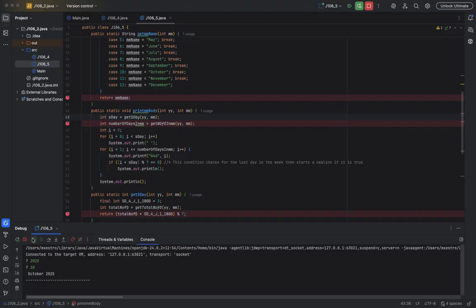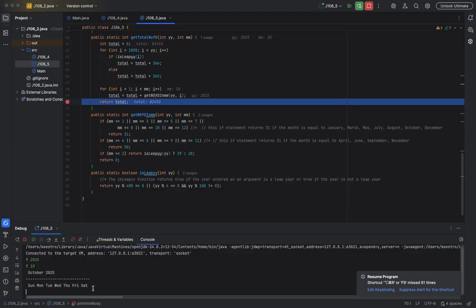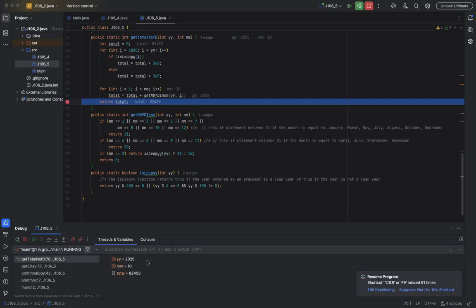So let's continue. So it prints the days of the week, and then in the threads we have the year 2025, the month 10, and the total number of days from 1800 to October 2025.